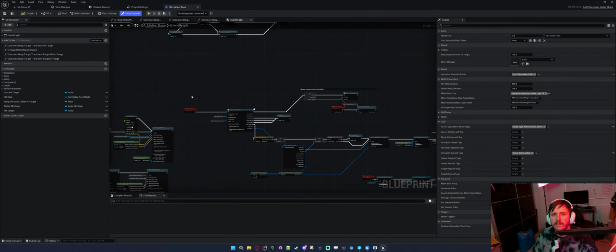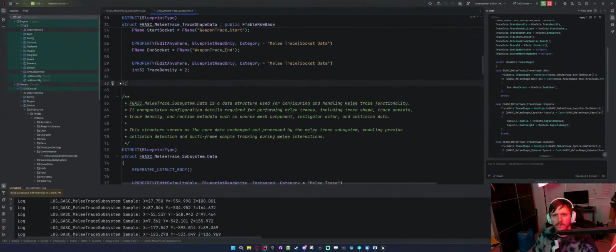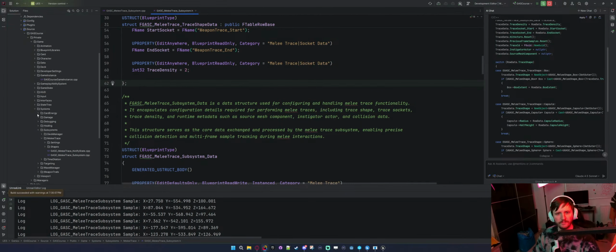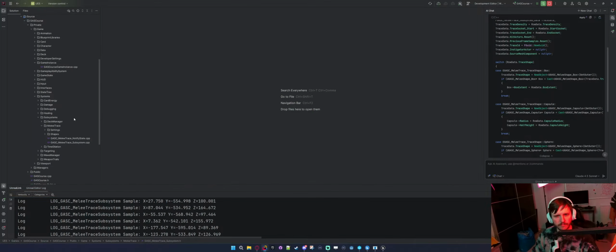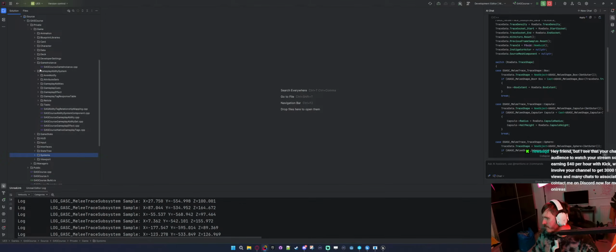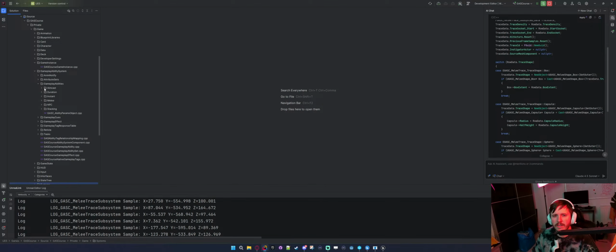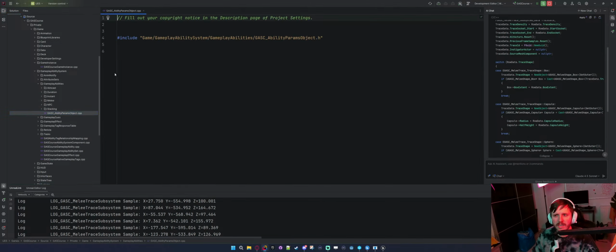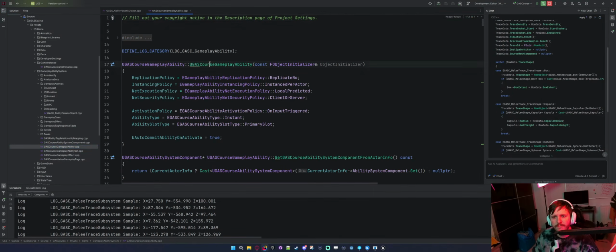Signal comment, no. So in code, we store the cached input vector. So let's go into gameplay ability system, gameplay abilities. I don't think I need this ability params object either, now that I'm looking at it. Another problem for another day. I think it's in the native gameplay ability. Let's look.